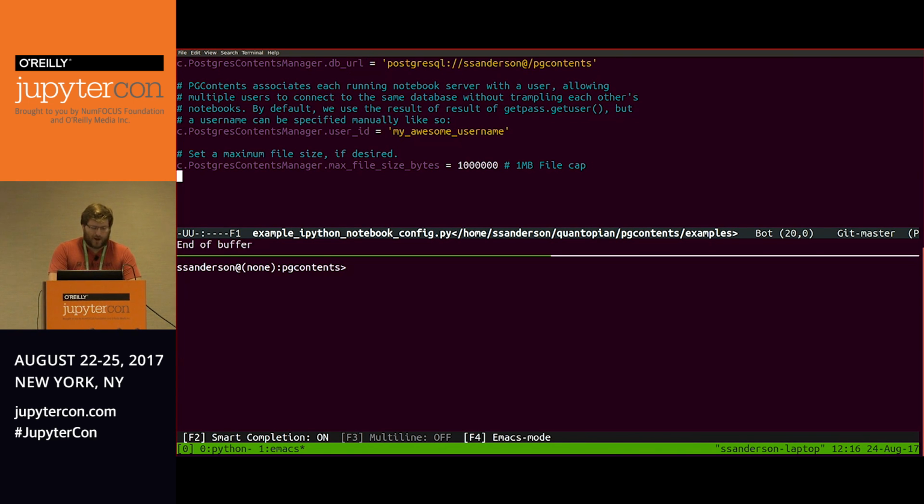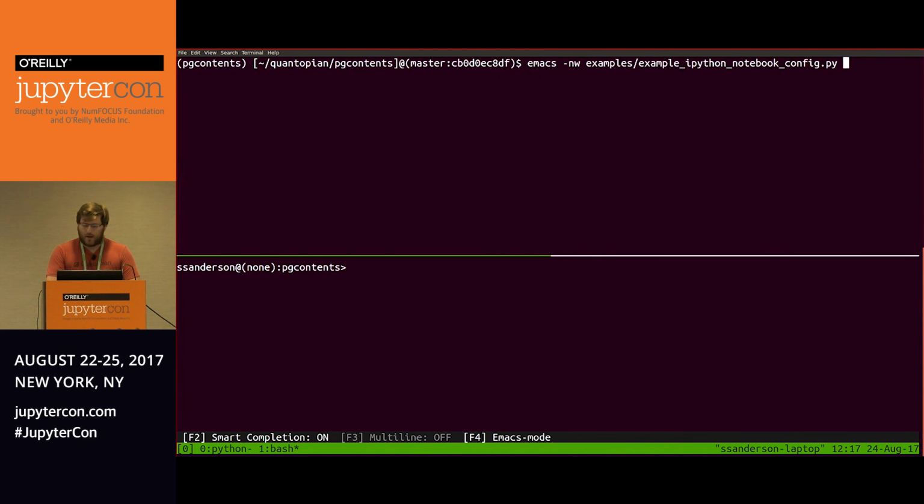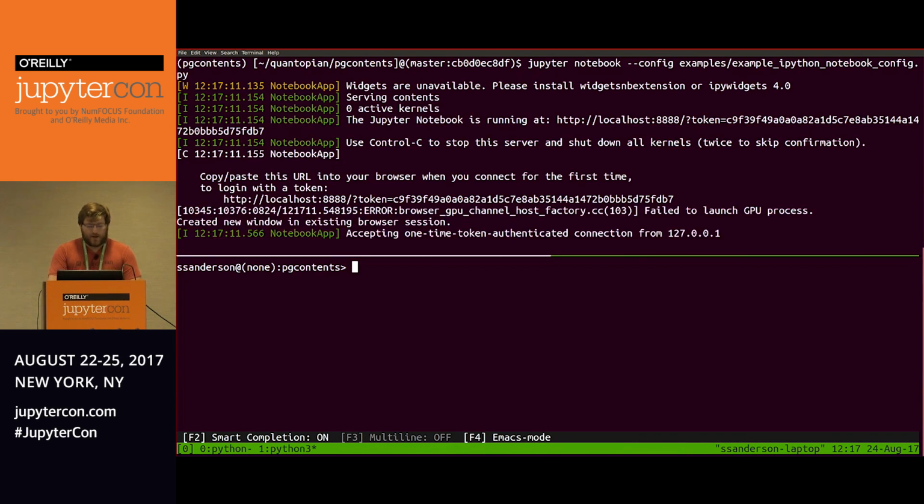And there's some other options that I can do in here as well. So we can do things like adding configuration to encrypt notebooks at rest in the database, for example, which is an important thing for us for maintaining the security of those databases. So I restart that. And then we can take a look at that database that we're pointing at.